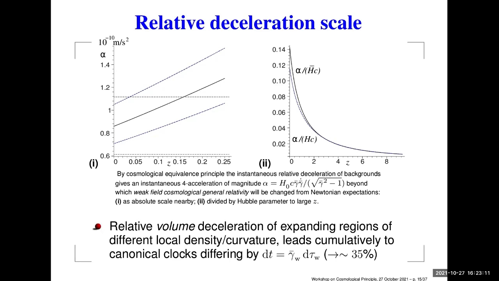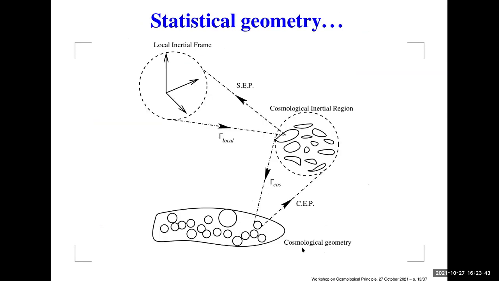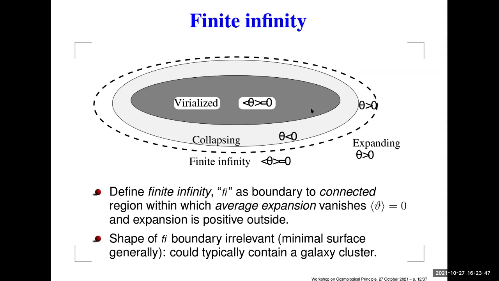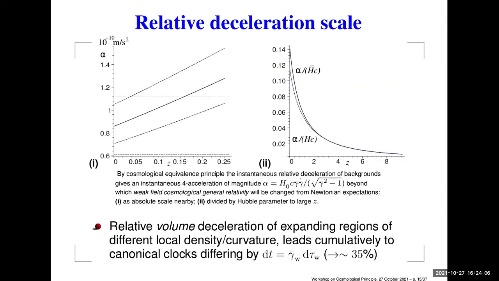So one problem that people have: I'm going to end up with a phenomenological lapse function. The phenomenological lapse function is going to lead to large differences in what people interpret as the age of the universe. But for observers in bound systems whose relative volume deceleration has been the same from very similar initial conditions, there's not going to be any difference. And that relative volume deceleration is effectively a drift of the canonical clock of an observer in a finite infinity region. So I'm going to smooth over all of the things that are going on inside, because I'm only interested in the kinetic energy of expansion rather than all the other complicated things, which have to do with rotational energy, thermal energy in clusters. There's lots of stuff going on in there, but I'm going to smooth over all of that.